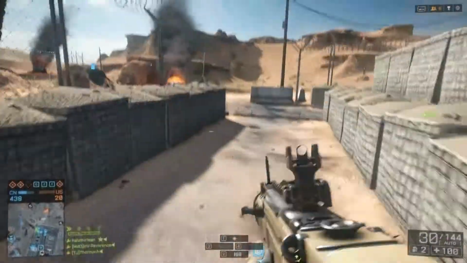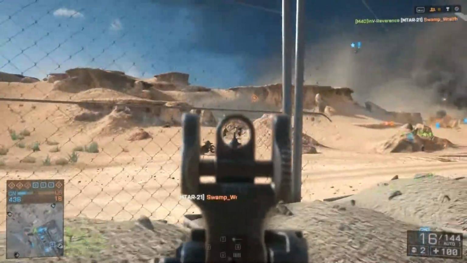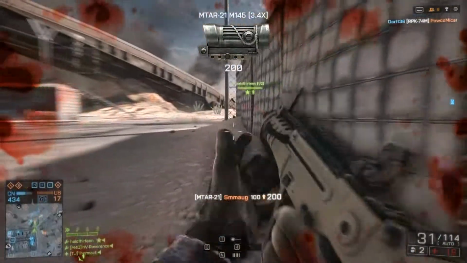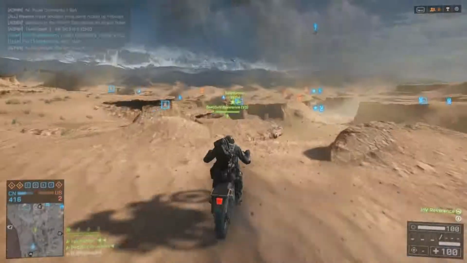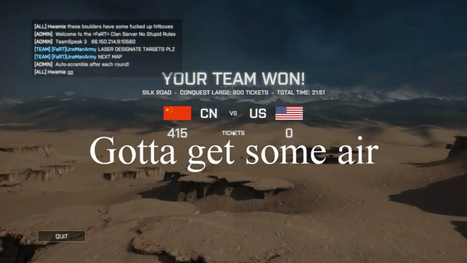And then when you die, give it 10 seconds or so, maybe not that long, maybe a little bit longer, I don't know. It's kind of up to how you're feeling about it. And try and get back in that vehicle or find a vehicle on the map, get on a motorbike, get somewhere, put some mines down, but be effective for your team and always get some air. You got to get some air.